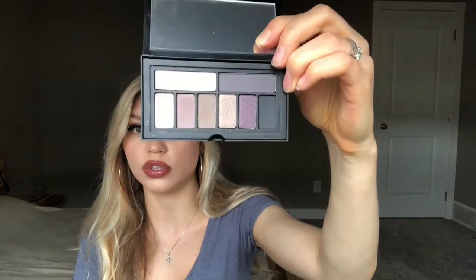Next are my mini palettes. This is my newest mini palette — it's the Smashbox Cover Shot Punk'd Eye Palette. This is what it looks like on the inside: a very cool tone, neutral palette. I'm super into cool tones — I feel like they flatter my features the best, so I've definitely been sticking to cool tones lately. This is the perfect palette to keep in your purse or take with you on a trip because it's so light, yet there are so many different colors, and it's just so pretty and flattering.